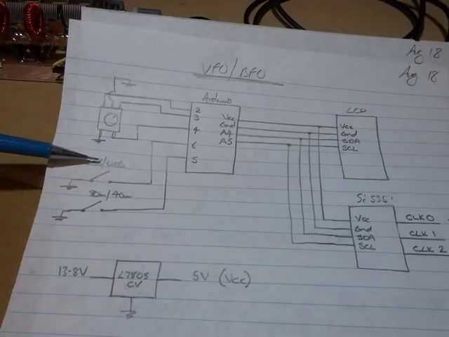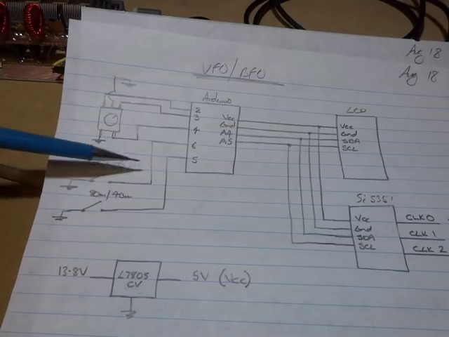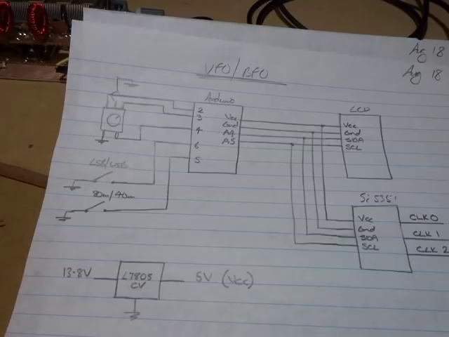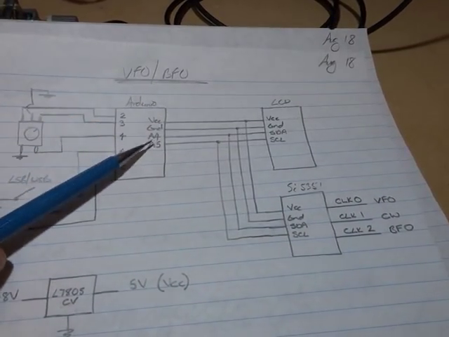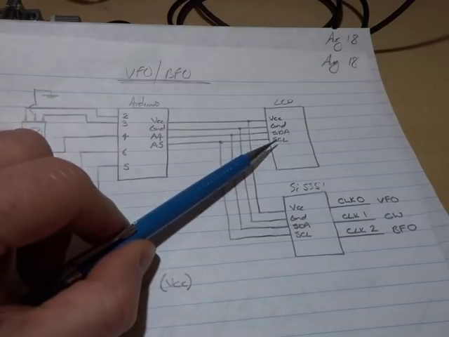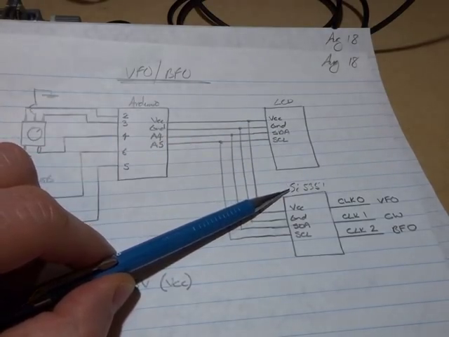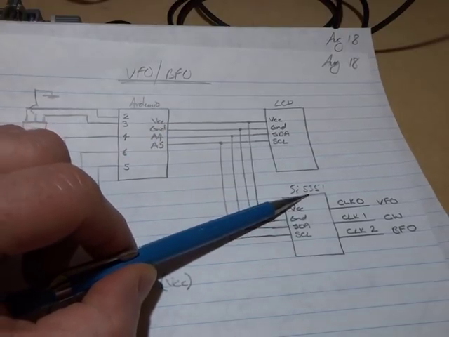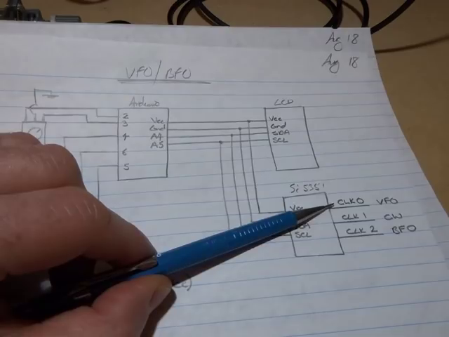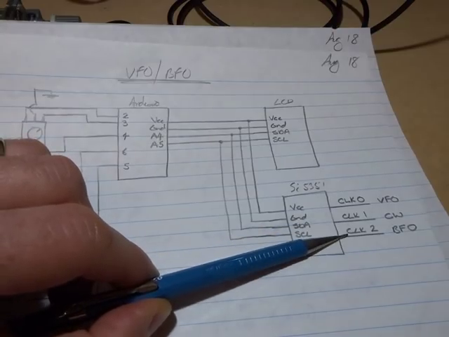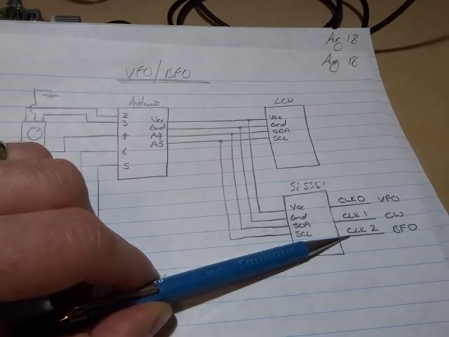Pins 5 and 6 are monitoring - that's actually mislabeled, that should be LSB CW - and then that bottom switch is 80-40 meters. Both the SI5351 and the screen are I2C. So on this particular Arduino, A4, the analog A4 pin coming out of the Arduino is SDA, and A5 is clock or SCL. And both the LCD and the SI5351 are fully in parallel there, taking exactly the same lines out of the Arduino. For the SI5351, later on we'll use clock 0 for the VFO, clock 1 for the CW mode - I'm still thinking about how I want to do that one - and then clock 2 will be the BFO going to the product detector.